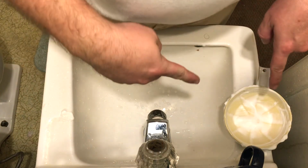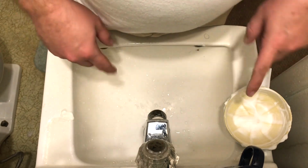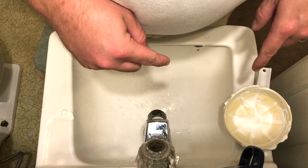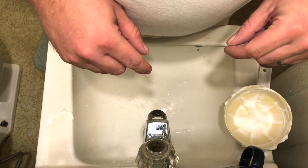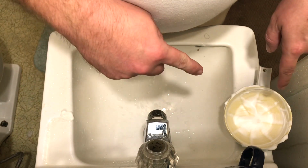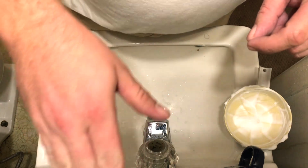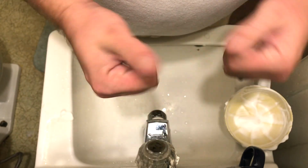You still got all this yucky stuff over here, but I'm going to clue you in on something. If I have to show you how to rinse soap out of a bowl, I'm pretty sure your city or town has buses. If I have to show you how to rinse out a bowl, try to talk to one of their hood emblems as they go by. But you got to get real close for them to hear you.